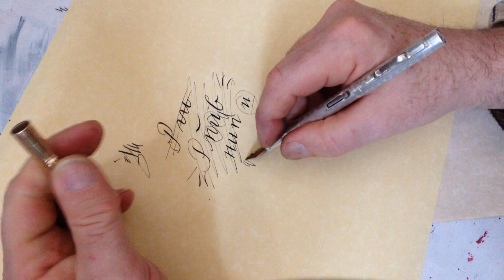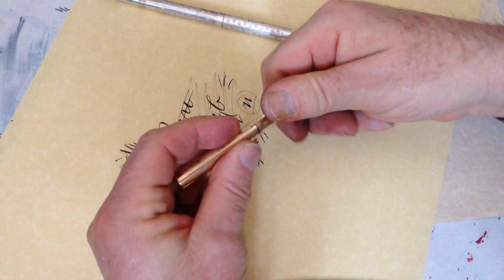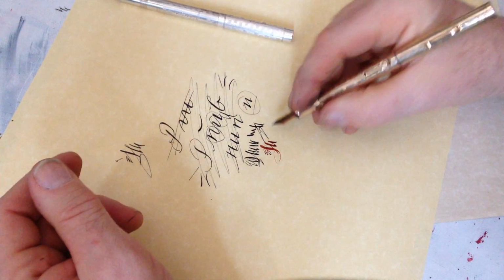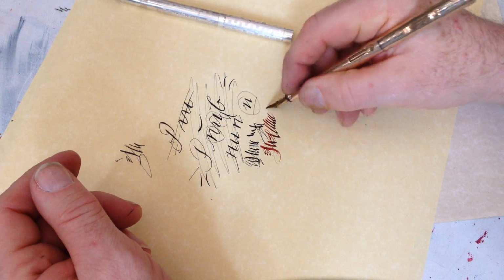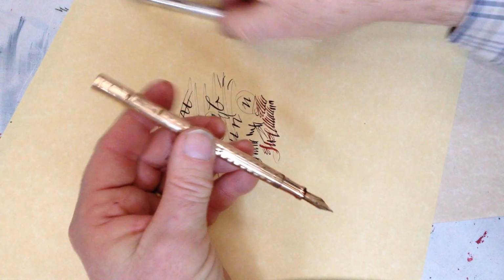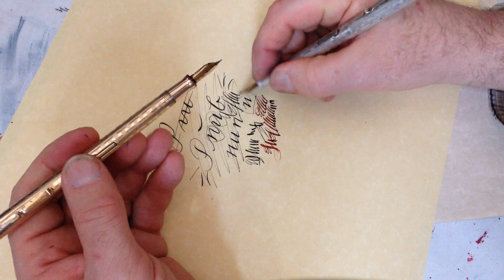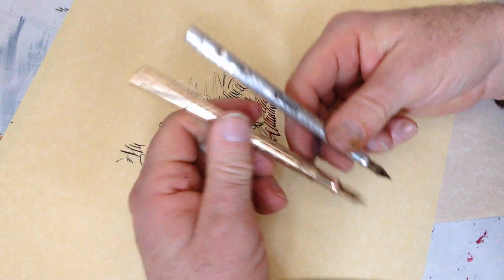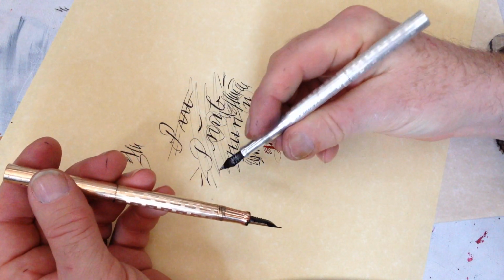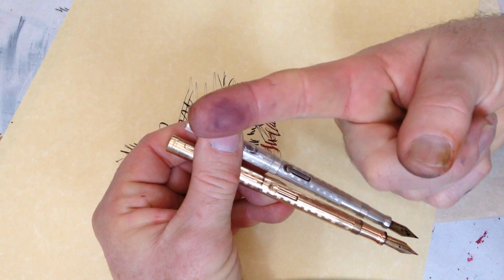Anyway, so they both have similar nibs. Really, they're flexible and responsive. They would make a writer happy, some calligraphers happy, a draftsman happy. I think I'm going to play around with these for a while. These may be duplicates from pens that I already own, so I may sell these at the next pen show that I'm at. I'll probably keep this one because I like the engraving, but I might have one like this that doesn't have engraving that you might like.